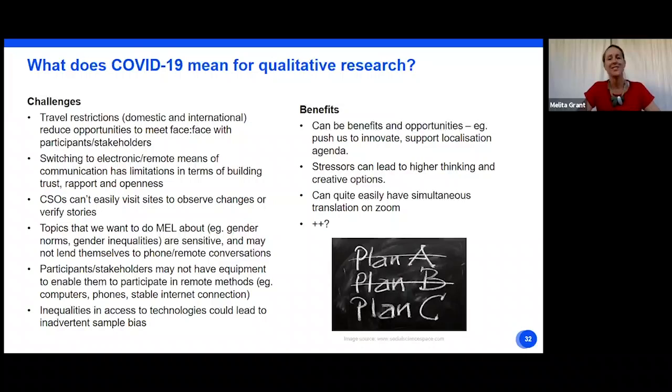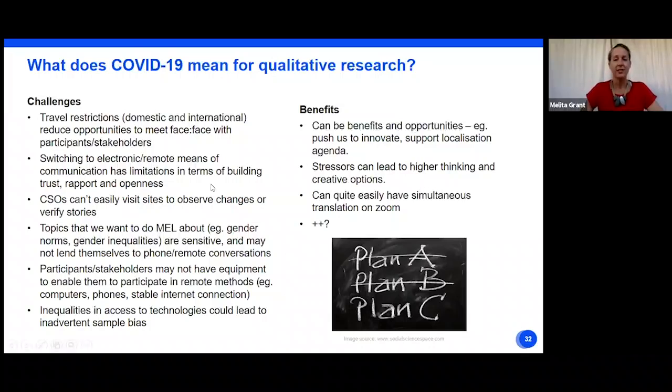And then, of course, there's the old internet connection issue and being able to actually access people who are far away and remote. So we know there are going to be quite a few challenges for all researchers around the world doing qualitative research, and there's quite a lot of discussion about that.